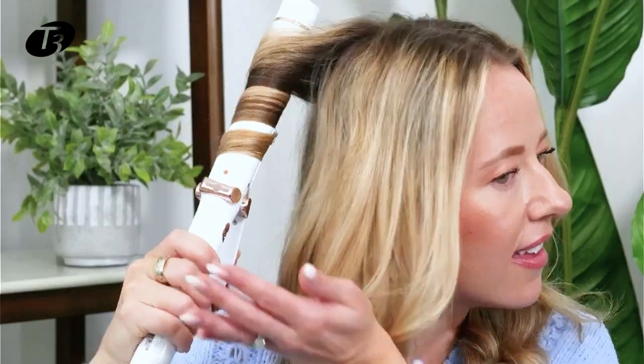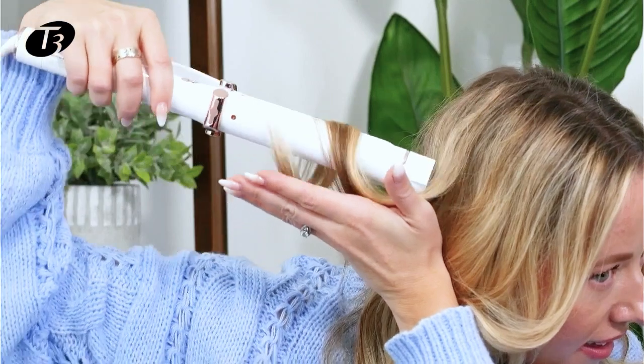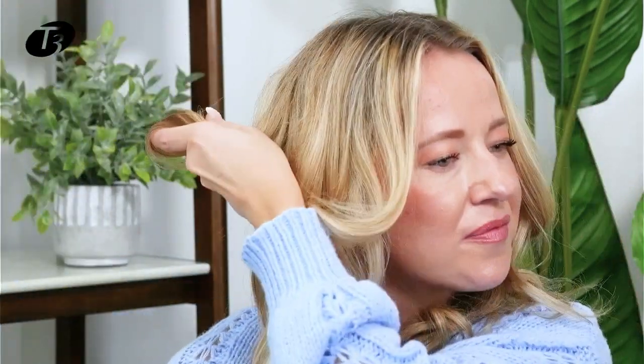If you apply too much pressure with the clip, or if you turn the hair the wrong way while it's clipped, that's when we start to get those crimps and creases. And another pro tip — hair is like a wax, so while it's hot or warm, it's still malleable. If you're having problems with your curls falling or you want that curl to really be set, just cup it like this until it completely cools and you will have created the perfect shiny bouncy curl.